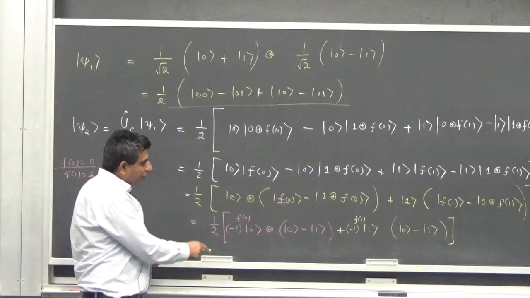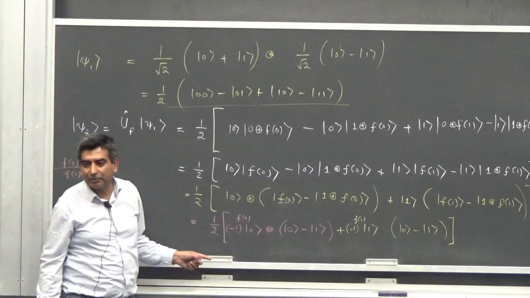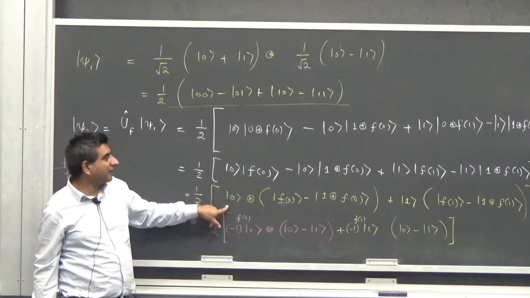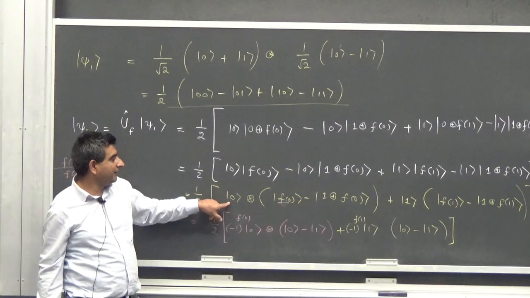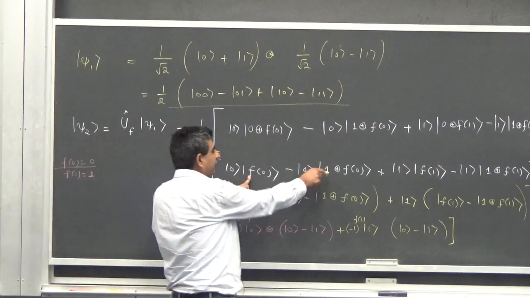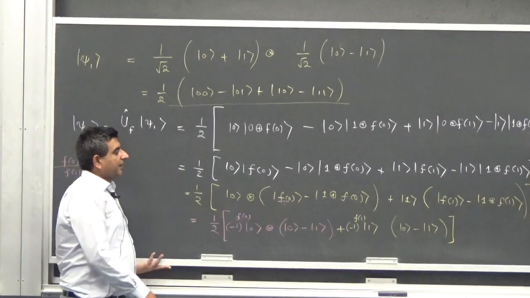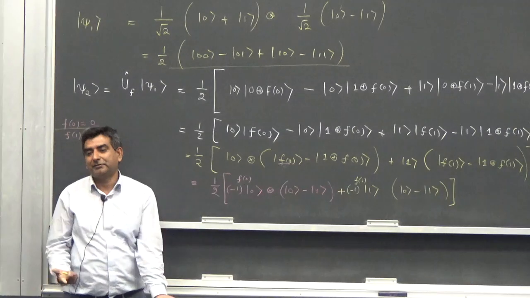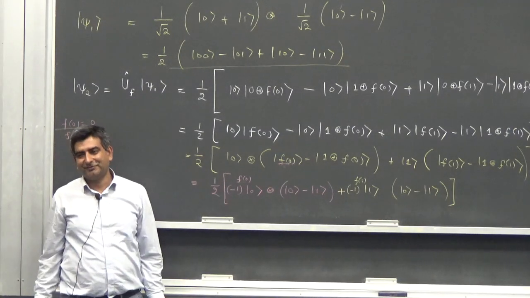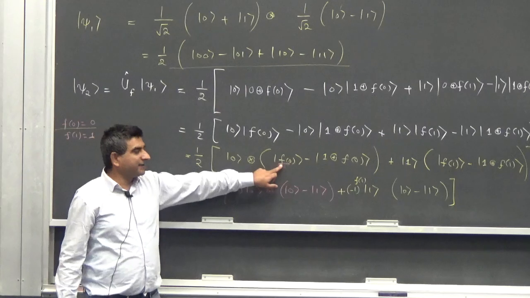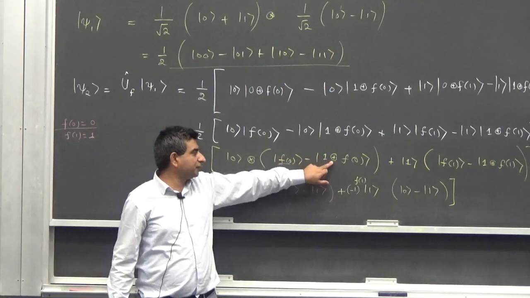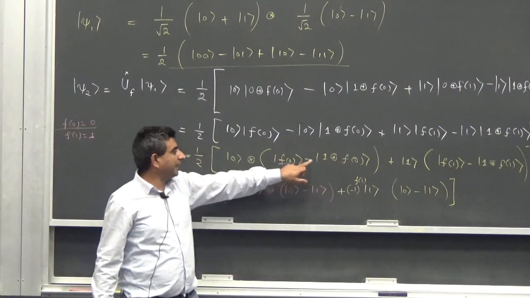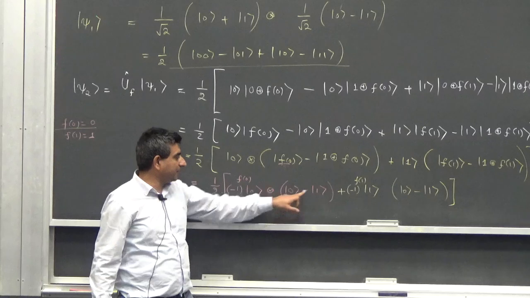Now, do you understand this final step? No? Do you understand this step? I've just factorized out the first qubit |0⟩ here and written the second qubit together. Now the possibilities: this function of 0 could be 0 or it could be 1. If it were 0, then this would be |0⟩. What would this be? 1 exclusive OR with 0, which is 1. So |0⟩ minus |1⟩, |0⟩ minus |1⟩.